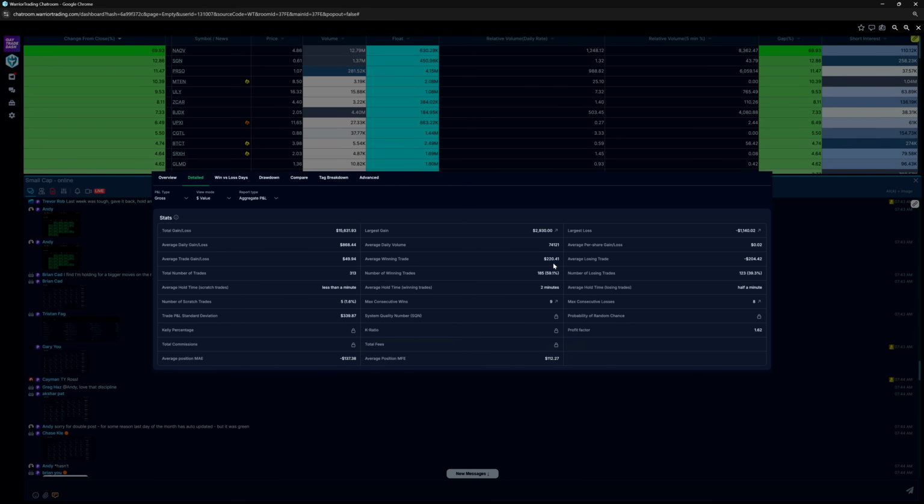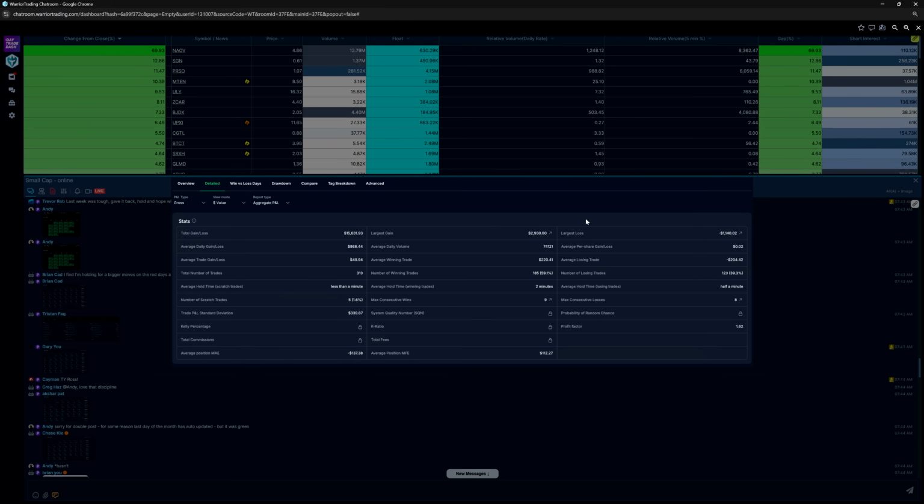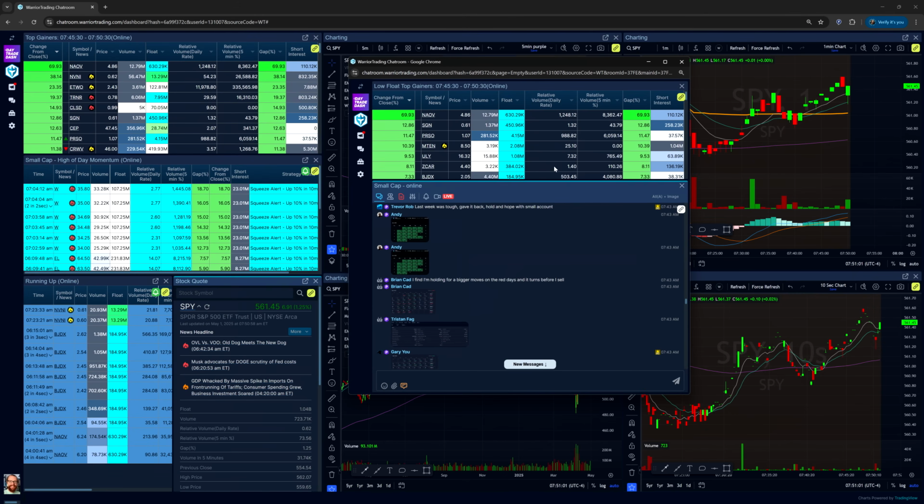You wouldn't really think you'd be able to pull out quite that much. Average daily gain $800. Okay. 300 trades. Wow. All right. Well, that's quite impressive. Accuracy could be improved. Profit loss ratio could be a little better, but you're grinding and you're doing pretty well there. So can't fault you for that.